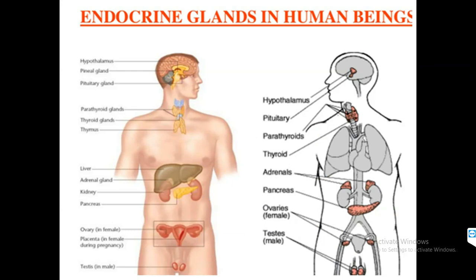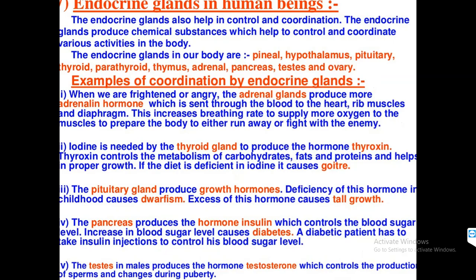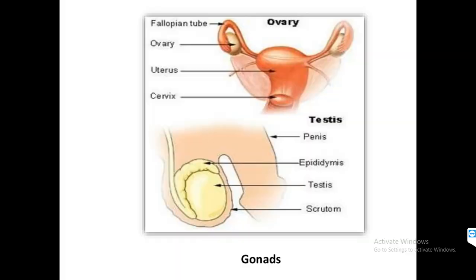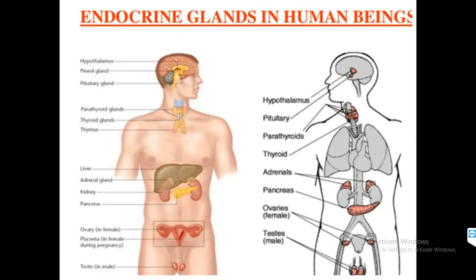Then comes another gland, the thyroid gland. The thyroid gland is situated close to the trachea in the neck. The location in the picture must be there. Okay, so it's not there. Here it is. So here it is located, the thyroid gland. It is situated near the trachea. This is the trachea. Here it is located, the thyroid gland in the neck.